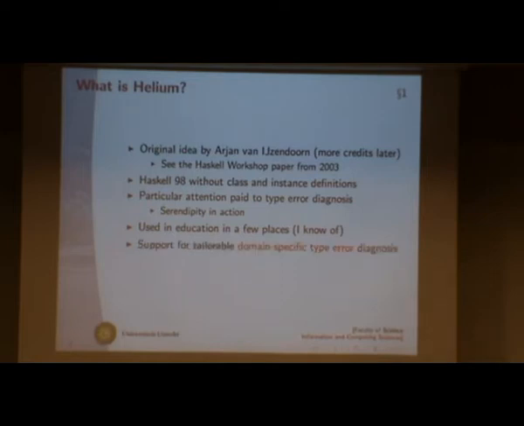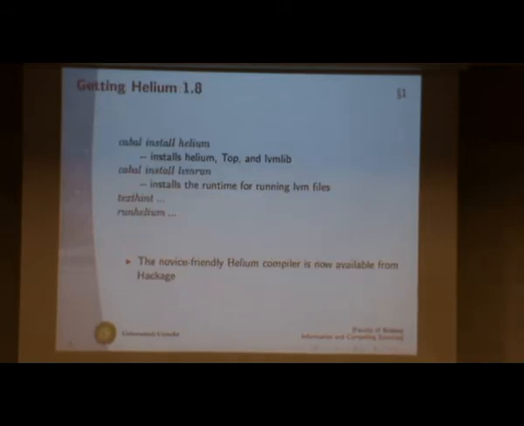It has support for tailorable error diagnosis, but it turns out that if you say domain specific, everybody thinks it's hot. Maintained mostly at the moment by Bastiaan Heeren and myself. It's also used by other systems, like the Ask-Elle Haskell tutoring system. So to get it, Helium 1.8, you just do cabal install helium and then cabal install lvmrun, and then you can use two programs, texthint and runhelium. That texthint behaves like GHCi, that's good, but still. And you have runhelium that basically behaves like a Haskell compiler.